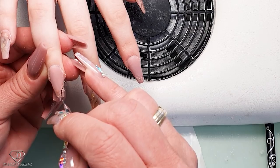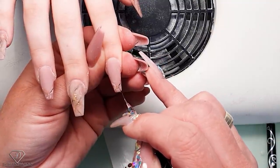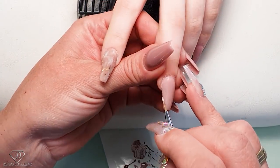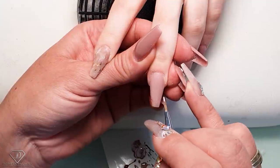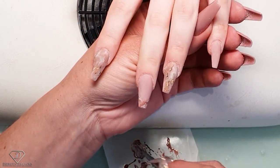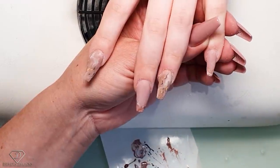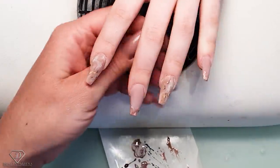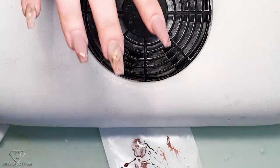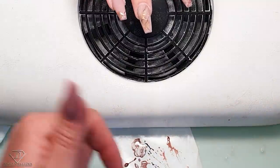This is just a black. Perfect inside. And same on this one. I really like it. It's a cappuccino color brown. Perfect change. Now, using the D-liner brush, because I have used it in black, I'm going to clean it in white. And then we are going to paint some lines.